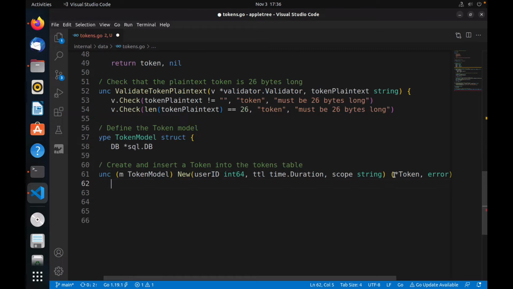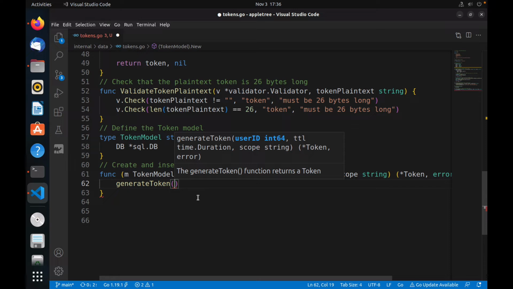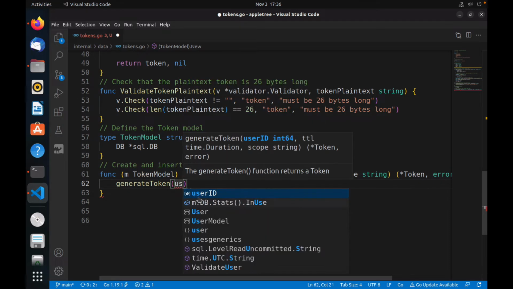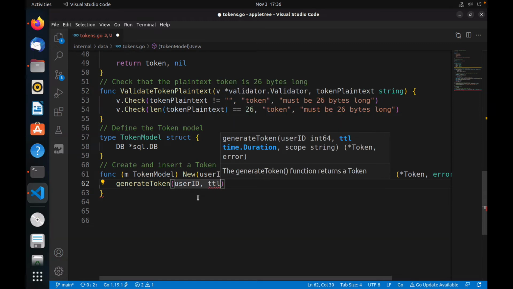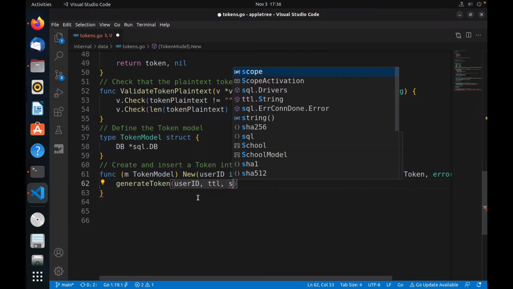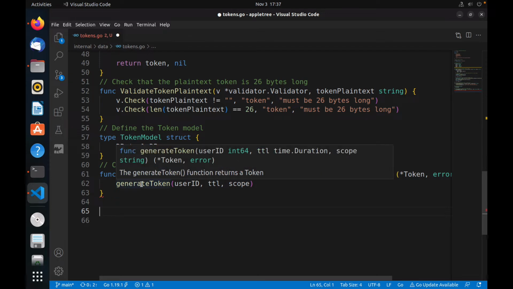So let's just implement that. It's rather straightforward. All I have to do is call the generate token function, pass in the user ID, pass in TTL, and pass in scope. Remember, generate token will return a token and an error.